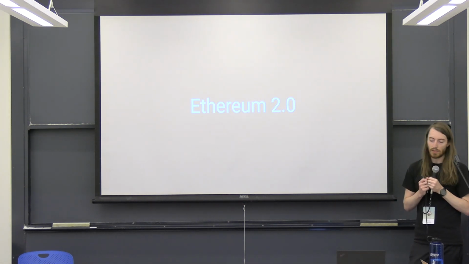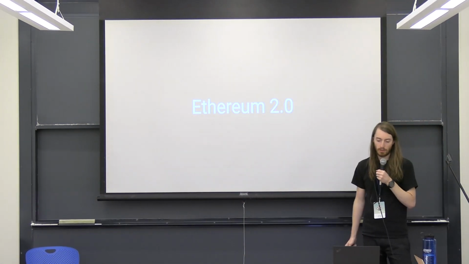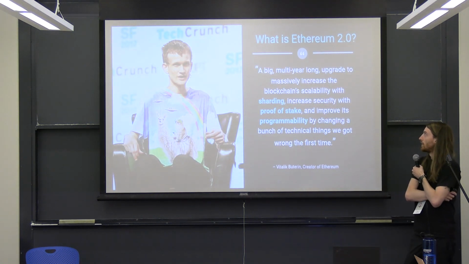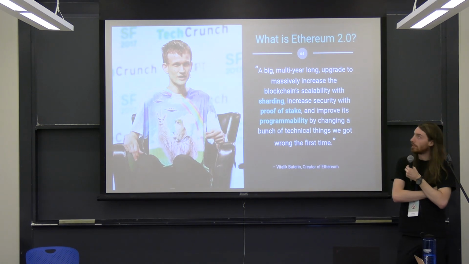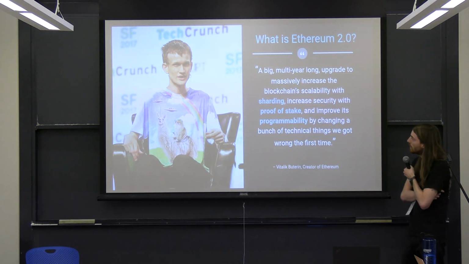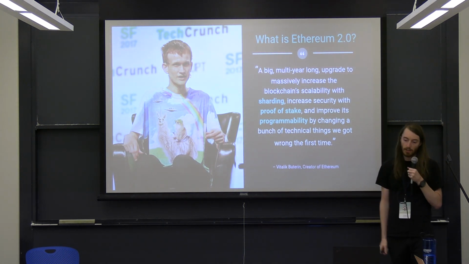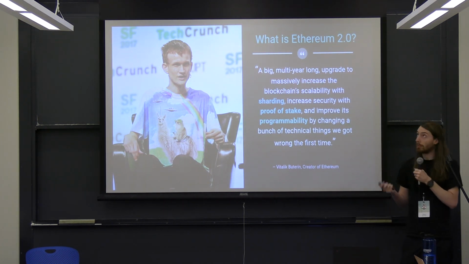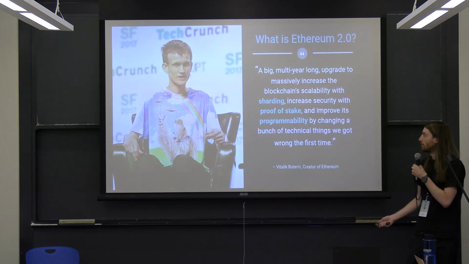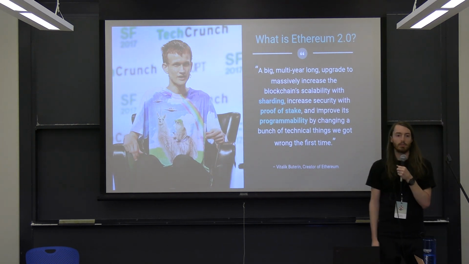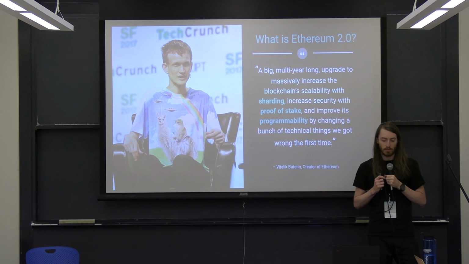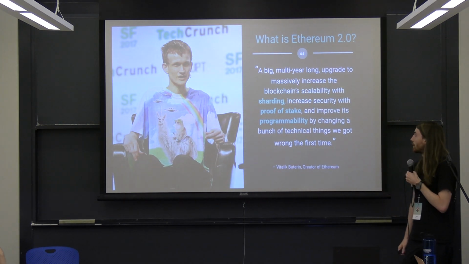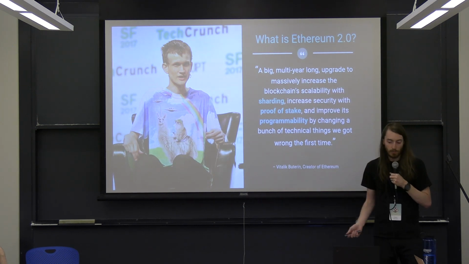So let's dive right into what is Ethereum 2.0. Let's take a look at this quote from Vitalik, the founder of Ethereum. According to Vitalik, this is a big multi-year upgrade to massively increase the blockchain scalability through sharding, increase security through proof of stake, and increase the programmability of the blockchain through improving a bunch of things we got wrong the first time. So this is really a big effort. It's a multi-year effort across 100 people or more.